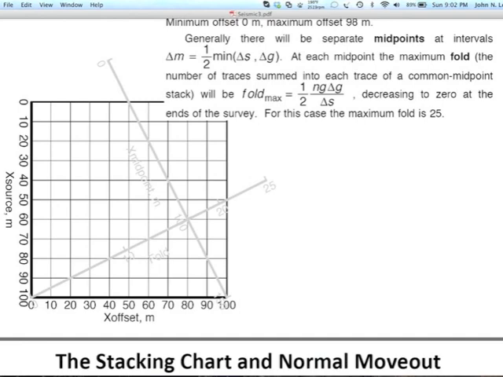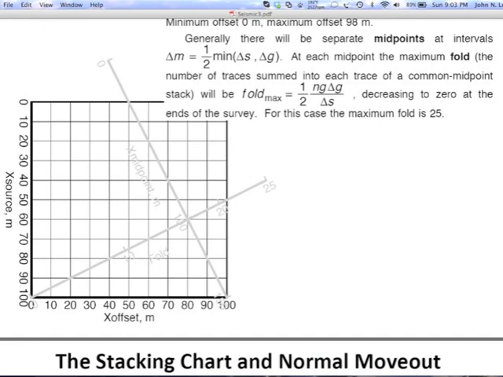So we take our surveys as a whole series of profiling with a whole series of different offsets, which we tend to do by recording one source into a large number of receivers. And each of those experiments, each of those sources, gives us one shot gather. And that shot gather might have offsets between 0 and maybe 10 kilometers for a very deep survey, or for the surveys that we'll do in class, 0 to 200 meters at the most.